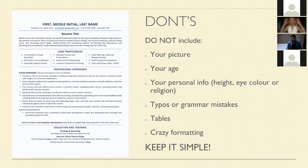If you have a zillion tables, pictures, this and that, it only takes hours of recruiter time, and he or she will be upset. You can even be blacklisted by this agency because you're some crazy person playing with PDFs, and maybe you should look for a job as a graphic designer, but not as a legal assistant, right? Of course, if you're a graphic designer, this is another story because again, you're selling your skills, right? So make it neat. But for general people who have nothing in common with design, keep it simple, no tables, no crazy formatting.